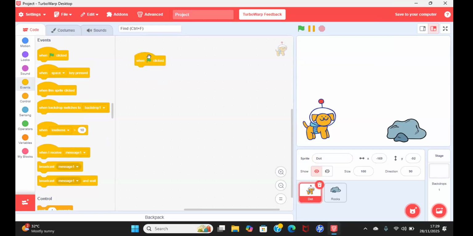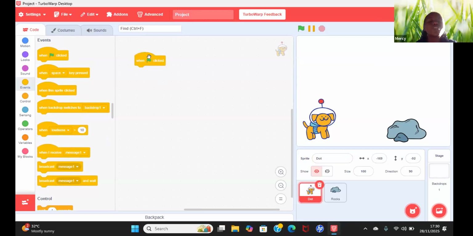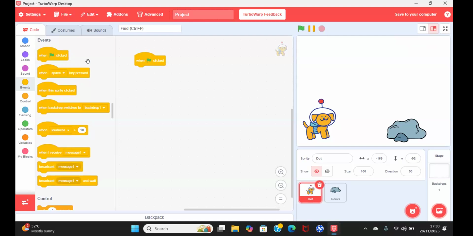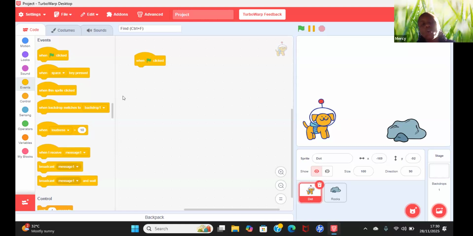Yes, thank you. Now we want to set the position of our dot sprite on the stage. Where do we go to set position? We go to the motion block.